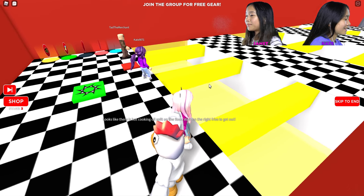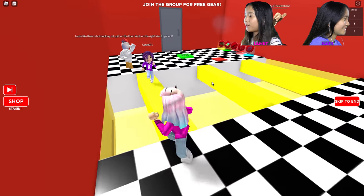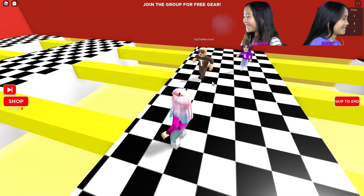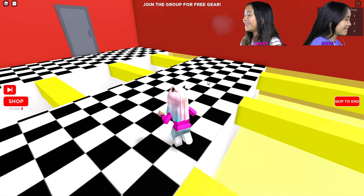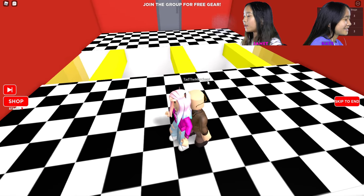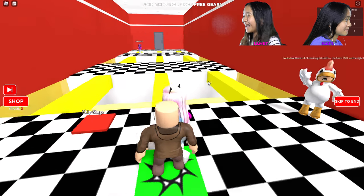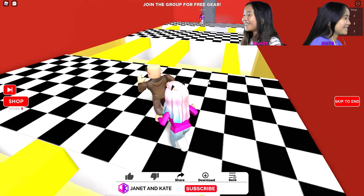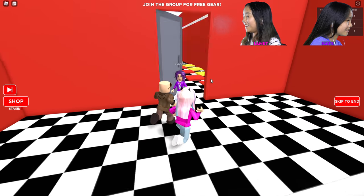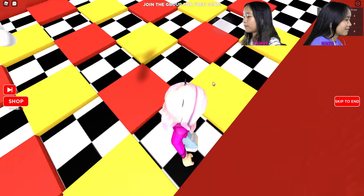I'm gonna pick this one because it's the right fry. We're on stage three — three, two, one, go! I was right, it was the right fry. I'll pick the left fry this time. I'm just gonna assume it's the middle one... Ted, would you like to do the middle one? Three, two, one, go! The middle one was wrong — I knew it. I did the middle one because I saw Kate die, so I sent Ted in there too.